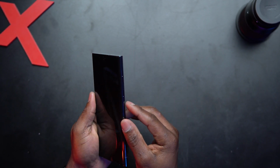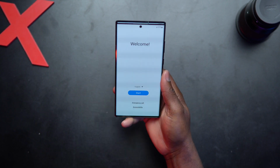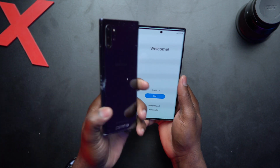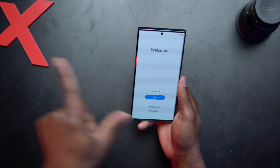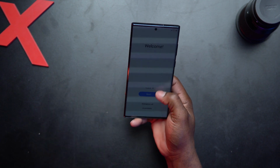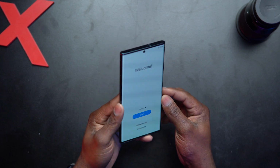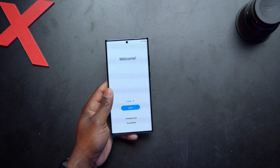I'm gonna turn it on and start to set up. And the screen, as usual, looks pretty sweet. And I'm also excited for the high refresh rate. The Note 10 Plus right here is a 60 Hz phone. This guy here is a 120. I'm pretty stoked about that. You know, finally checking out what people talk about a lot with that high refresh rate and stuff. So pretty stoked about that.